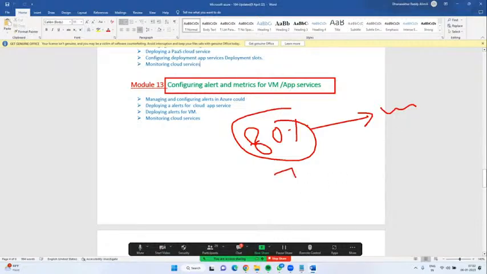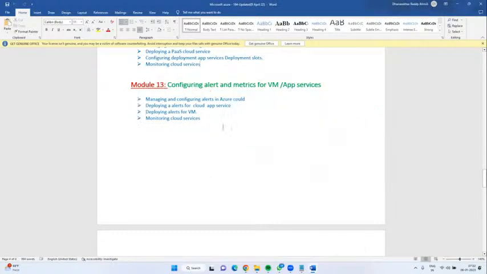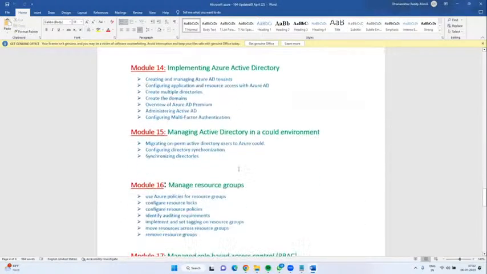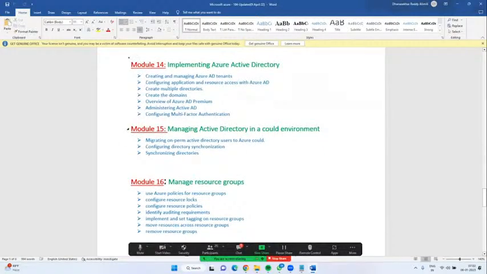If the virtual machine is down or stopped, then you should trigger an alert. How to monitor all services in Azure, how to configure the alerts for every service in Azure, that we will see in module 13.